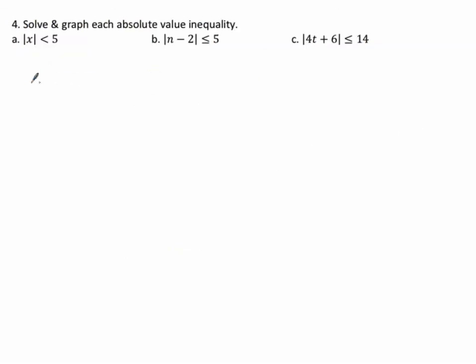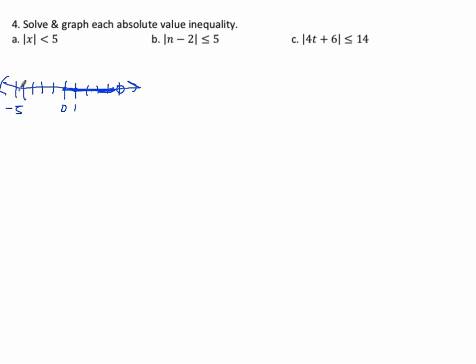Okay, next we have a couple absolute value inequalities, and we're just going to look at the number line first to think about this logically. Okay, so what numbers for x would give you an absolute value less than 5? Well, the absolute value of 0 is less than 5. Absolute value of 1 is less than 5, 2, 3, 4, 4.5. So all these numbers, if you absolute value them, they're less than 5. But also negative numbers up to negative 5.